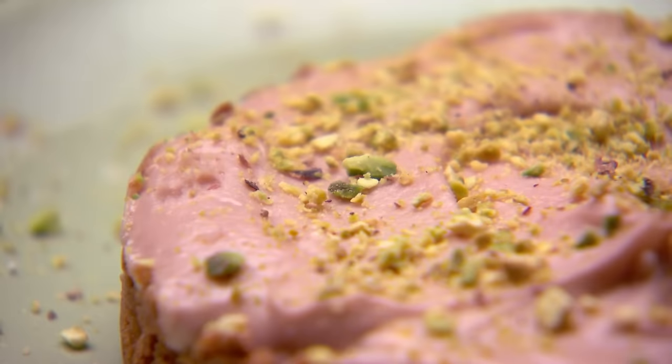All right, Nigella, what do you think? Well, I have to say, I thought the cheesecake was very good. Yeah. I thought the texture was good. I thought the base and the sides were really good, smooth, thin. I'd be delighted if I'd made that. The cheesecake is absolutely splendid.